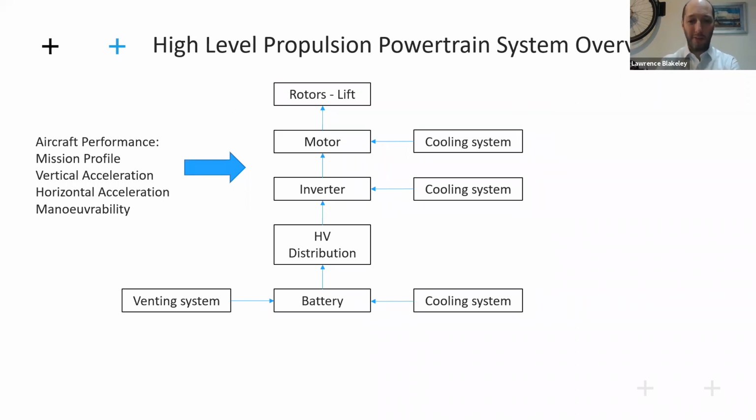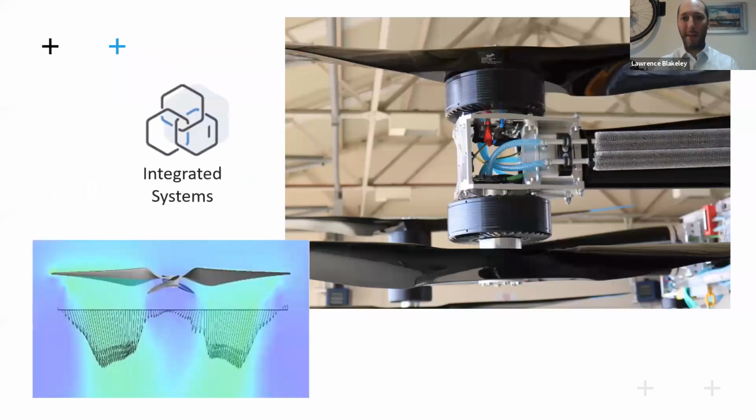All of that feeds into this system, and it feeds into this system by understanding the airflow from the rotor. The airflow we are using also is our cooling, so there's a really good link there between the airflow and our cooling capability. The motor is sized, and these are bespoke motors for us. They've got bespoke windings to ensure that the RPM is at the right value for the rotors that we've designed, and we are able to control the temperature of those motors with this cooling system. The cooling system is also linked to the inverters not shown in this picture that are installed in the main body of the vehicle.